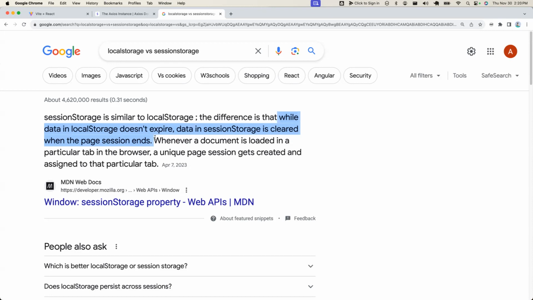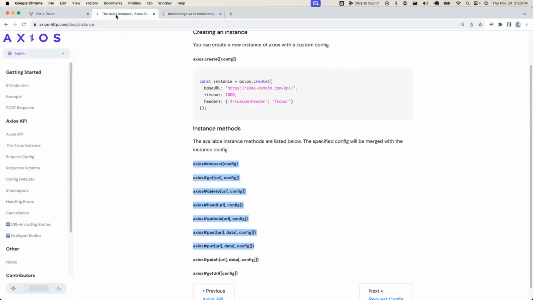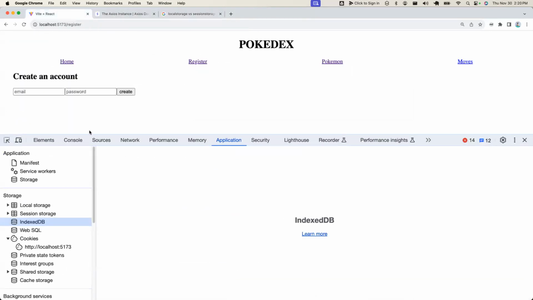So what you want to think about here is if I'm at the library and I sign in and we get the auth token and we put it in local storage, and then I close the browser, when someone else opens up that browser, that token is still there. And that's why tokens, by default, have expiration times for situations like that. Because if you put it in local storage, it'll be there later. Session storage is a bit more secure in that sense, but it's a little more annoying because you don't get the nice, I don't have to log in all the time.